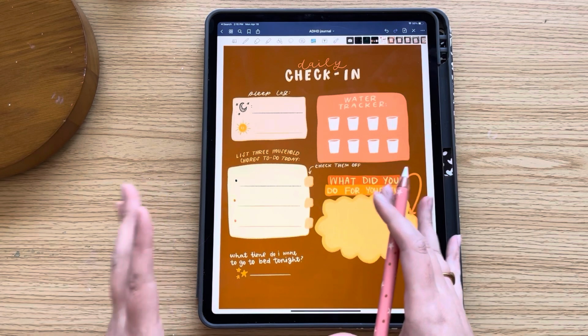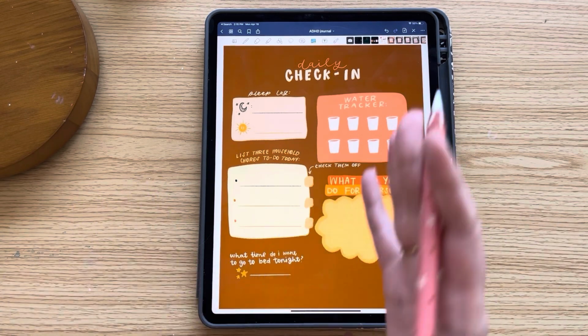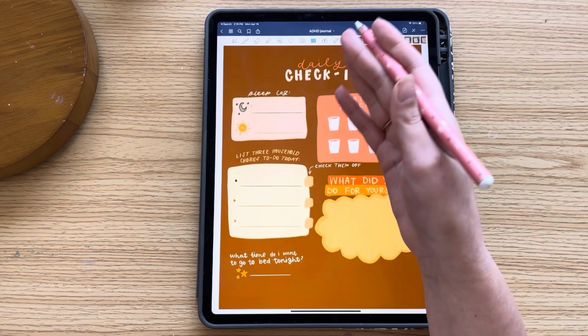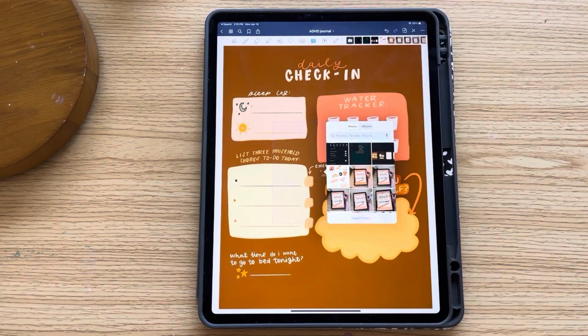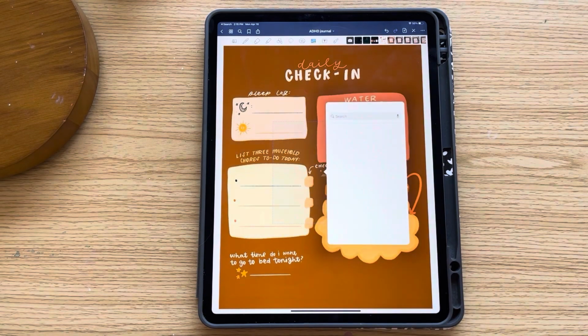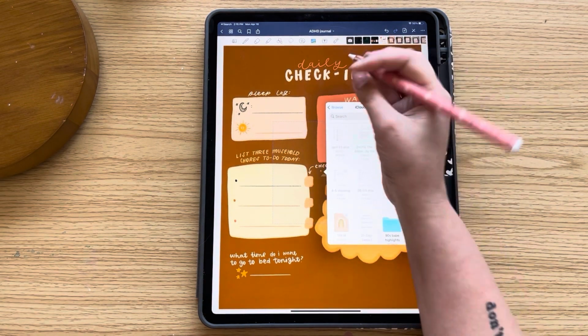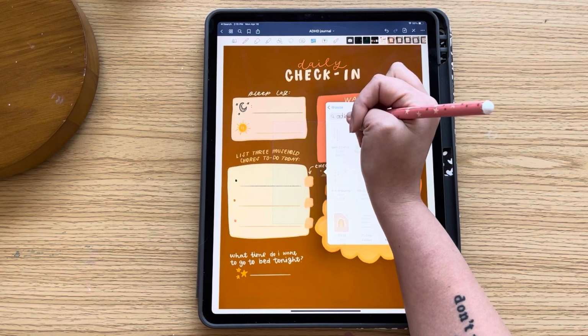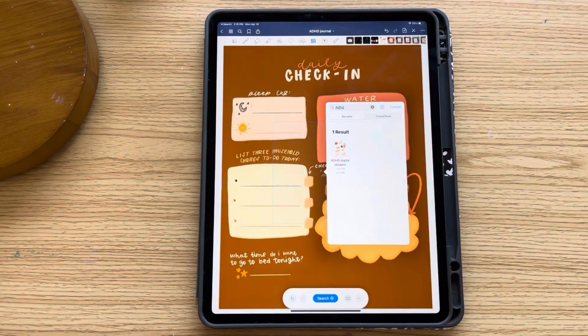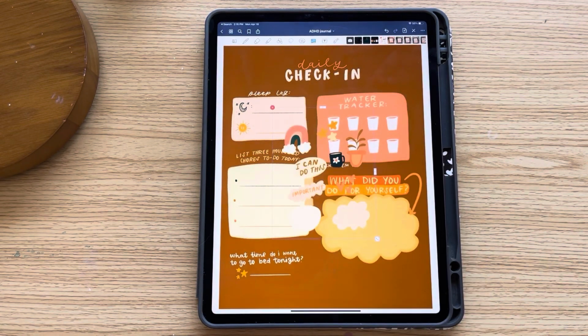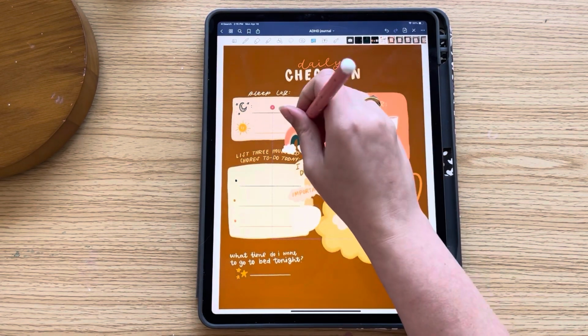So say we're in a page on GoodNotes and we want to use a sticker from the digital sticker sheet. I'm going to click this photo icon right here. Now you can click insert from, and then it will pull up your files. So I'm going to do ADHD because I know that's what it's under, and there's the digital stickers. So we're going to import these. They're going to load. Okay, say I want this rainbow right here.